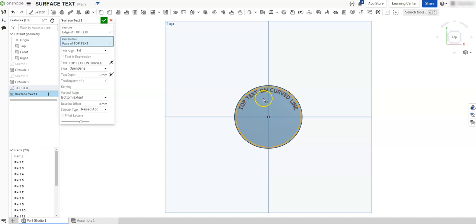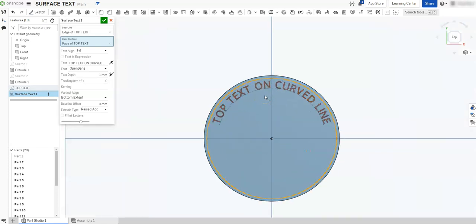There's a couple other things that we can do with our text. Right now, I'm pretty happy with the way this looks. My text is sitting on the line, just like I wanted it to. It fits in between the ridge of the coin. But let's say that I wanted this line to be my center line, not my bottom line. You can do that with your vertical alignment. Right here, it's set for bottom extents, which means that the bottom of my text is going to sit right on the line.